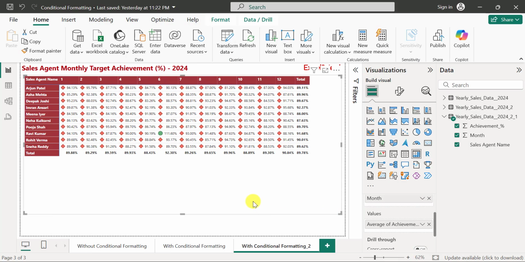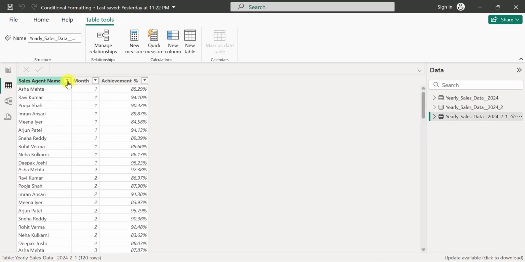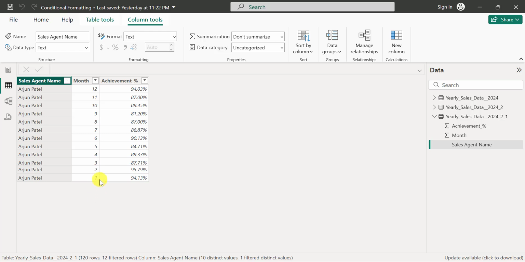Click OK. See, this time also we got the wrong conditional formatting. Even if we have a single value for 1 month, if we go to table view, let's select the third table, let's apply a filter, let's select Arjun Patel. See, this time we have a single value for each month.